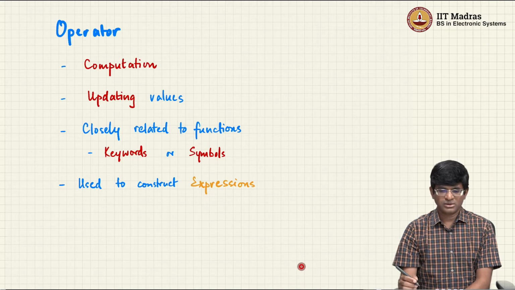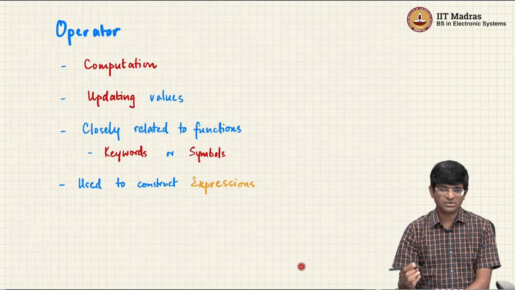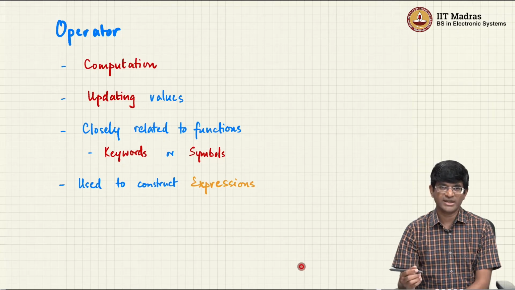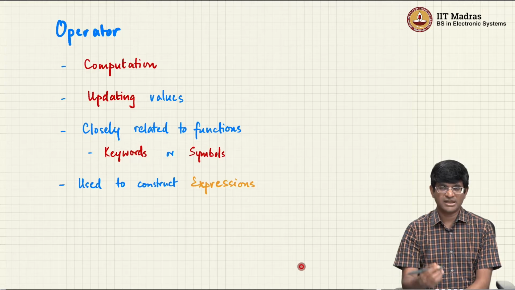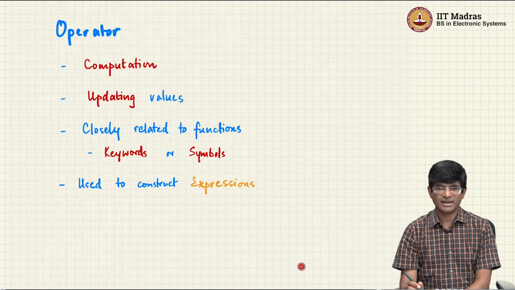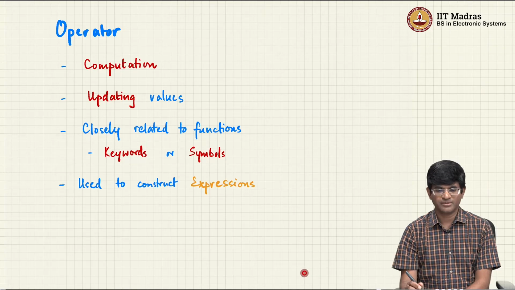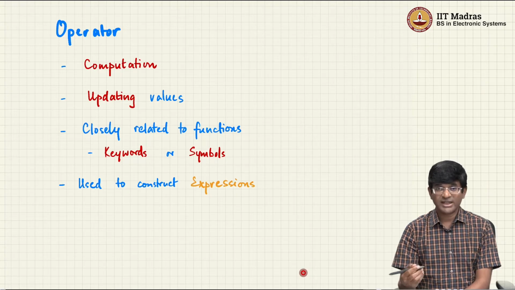Now, it is a little difficult to give a hard and fast distinction between what is an operator and what is a function, because you might find in multiple places that things that you might otherwise think of as functions are suddenly called operators, and there may be contexts in which something that you think should be an operator could actually be implemented in terms of a function. They are very closely related.